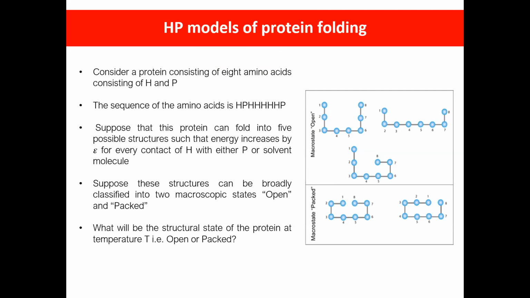What do we have to find out to say whether it will be found in packed state or open state? What should we calculate? The probability of each. Probability of each of the states, right? And in order to calculate the probability of each of the macroscopic state, what do I need to calculate?